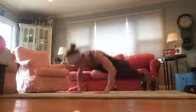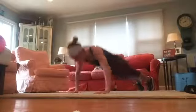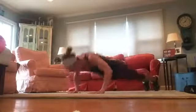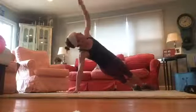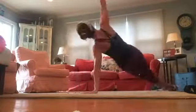One push up, side. This is our second round already. We're already done the second round. We have one more round. Then you get another break, two cards left. One push up, side. One push up, side. Super strong, lift that hip up.